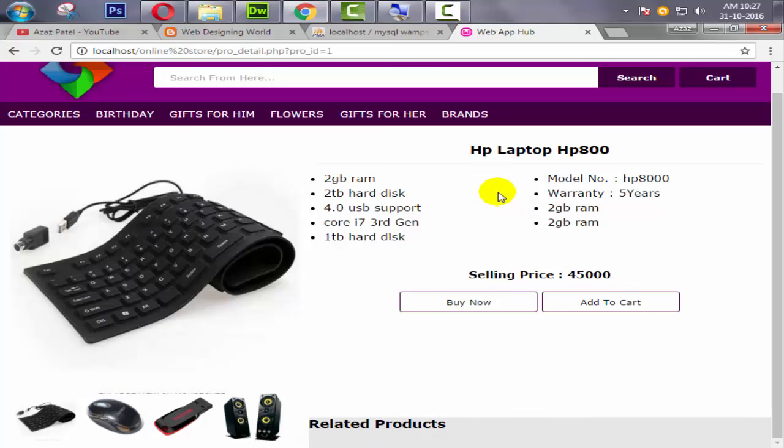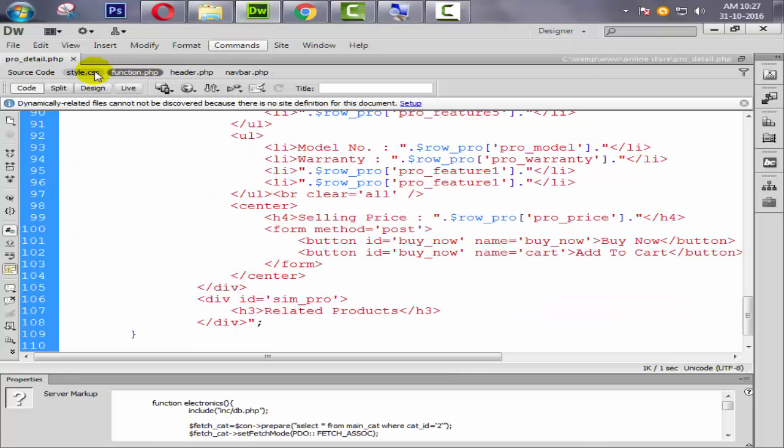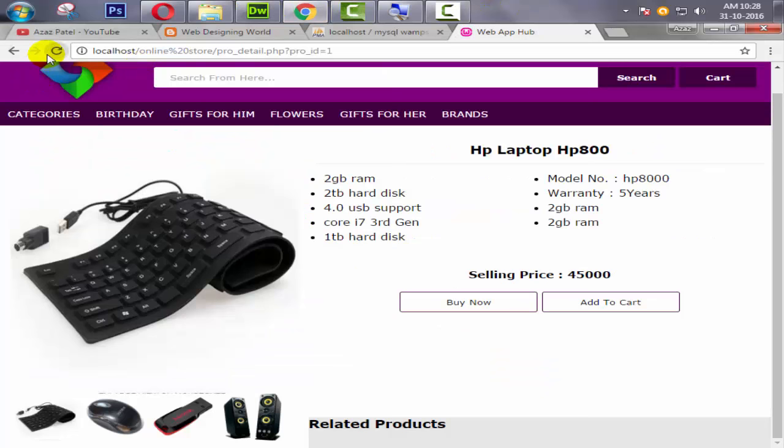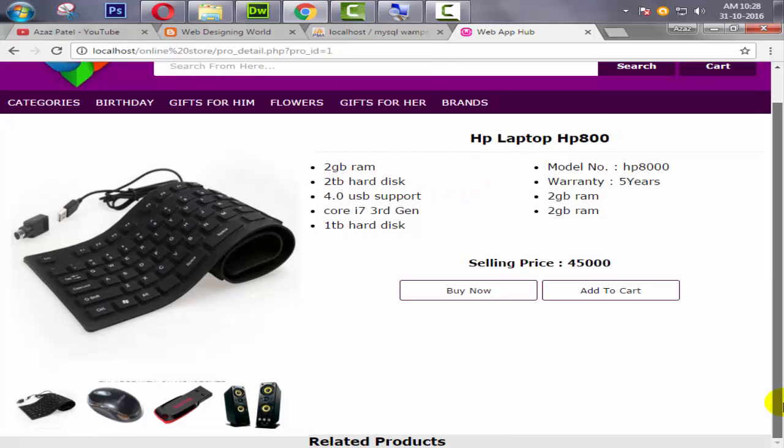Okay, we need to put a minimum height on our pro feature ID, just because we add something like discounts and check pin codes and all are coming here. But for now we need to give a minimum height to our pro feature. So where is the height? Yeah, here it is. We say minimum height. Okay, not a minimum, we set a maximum height. I think 450 pixel is perfect. Refresh it. Okay, look at this now.